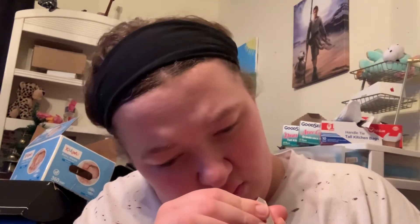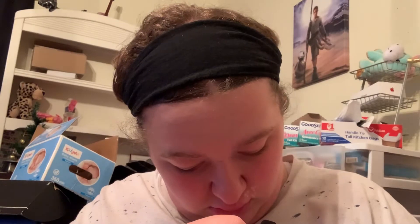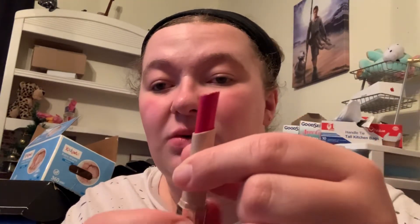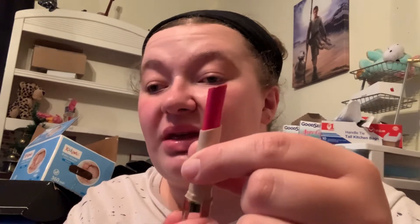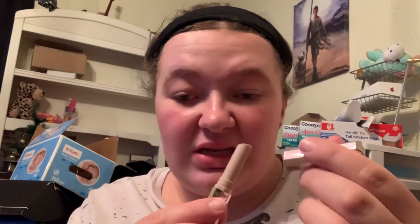I finally got a full-size version of the lipstick color Candy Venom. I actually used to have this in a mini and I loved it — I thought it was so gorgeous. I'm so happy they sent a full size. Well, they really sent my sister this stuff, but she gave it all to me because, like I said, she does not wear makeup.